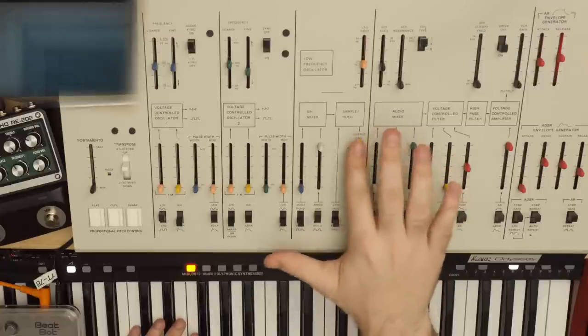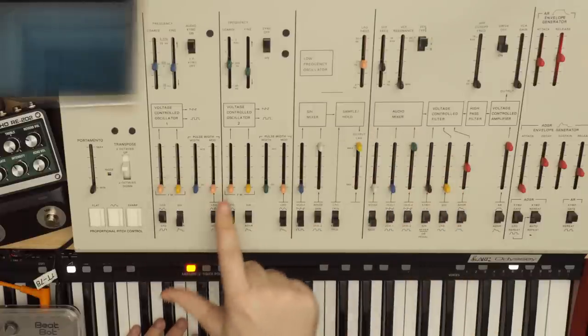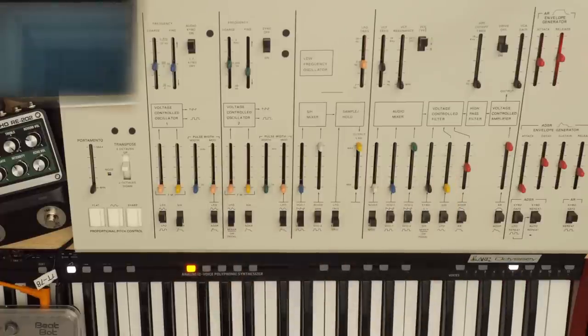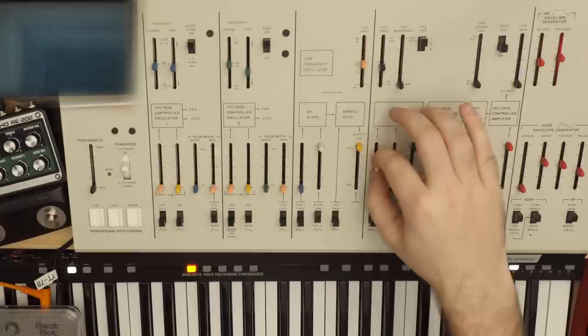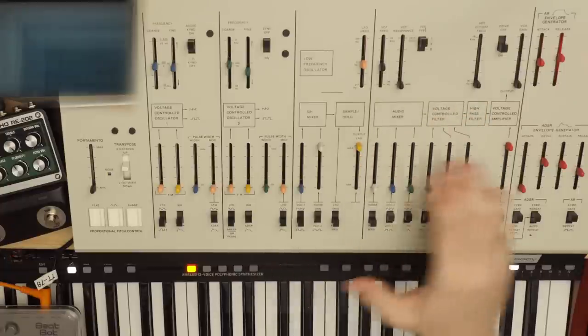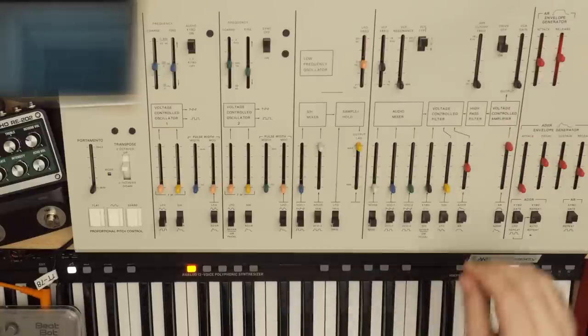One more time, the yellow cap on the sample and hold, if I'm like, what else can my sample and hold do? It can be FM here for oscillator 1, oscillator 2, or here on our filter. Great, I think you get the idea of how a lot of modulation works here. So you pick a source with these switches down here and then change its amount with these faders here. The mixer is unique in that everything else is modulation. So I think you've got a pretty good idea of the sort of thing you can expect from the Odyssey.